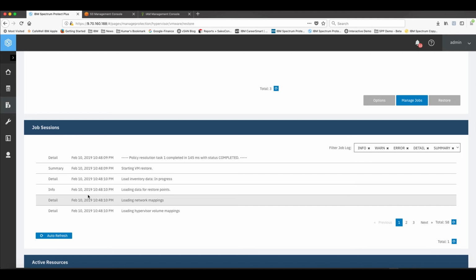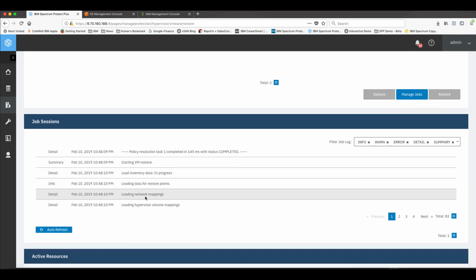So we are just going to quickly mount that onto the ESX host. When we power on the VM is when we actually start reading the blocks from the offloaded storage.